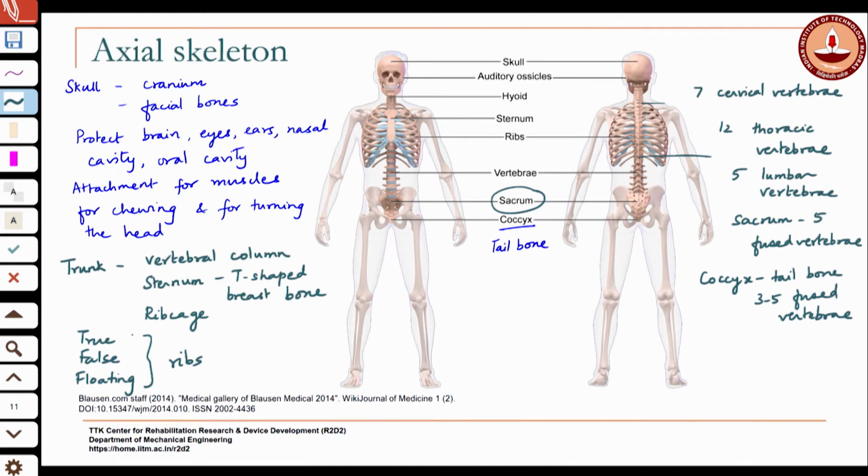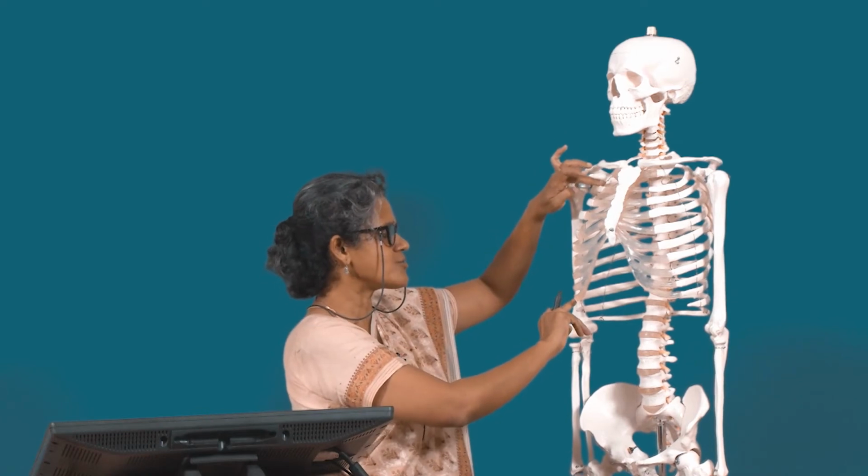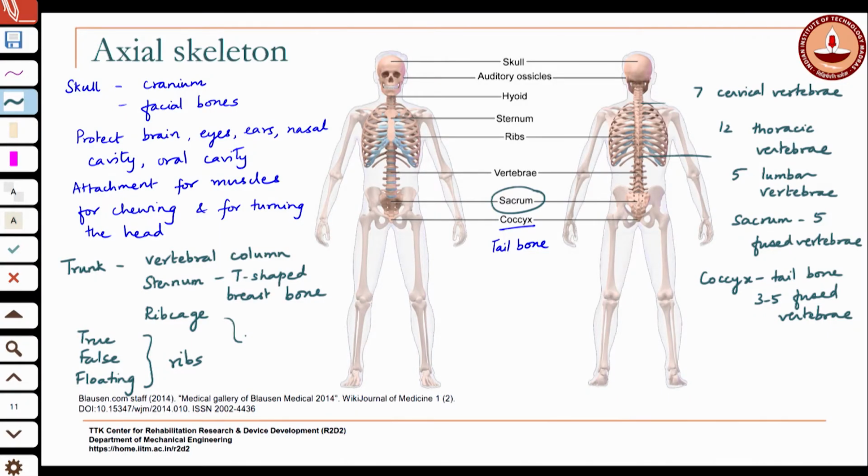Sometimes because these are also still attached, they call them 10 pairs of true ribs. They will say the 10 pairs are true ribs and 2 are floating ribs. So, the superior 10 pairs are the true ribs, and the inferior 2 pairs are the floating ribs. Notice my use of the term in relation to which plane? Transverse plane.